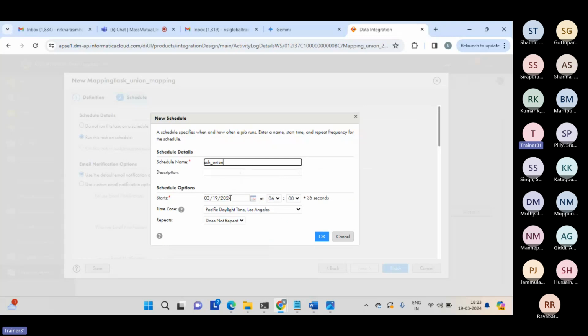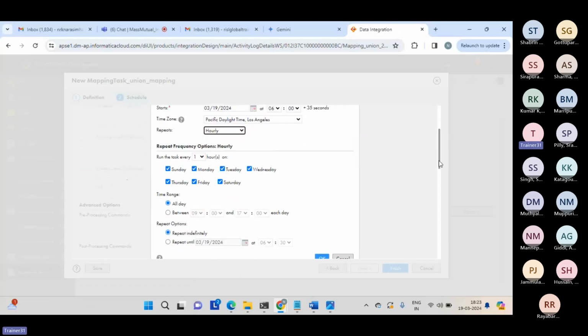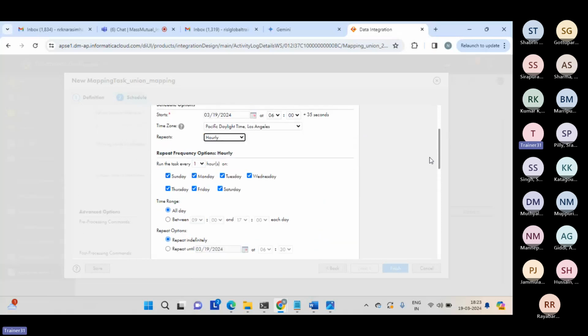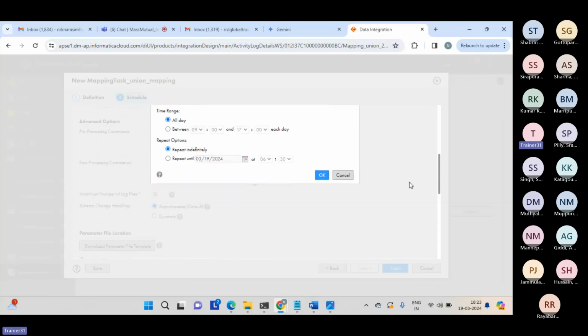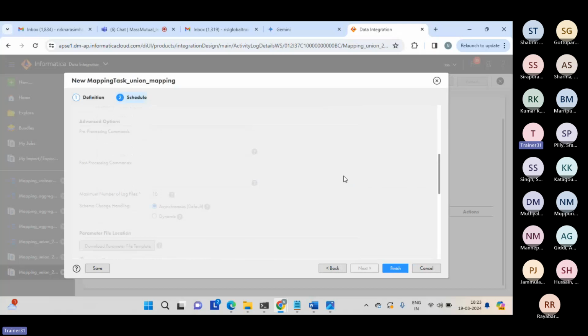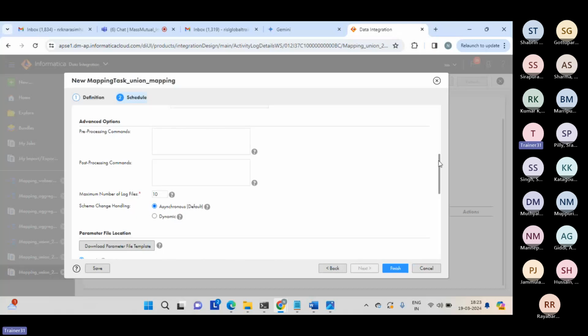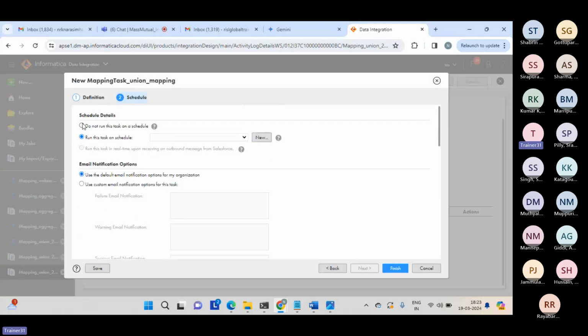We can add the start time, time zone, and we can also specify every hour, whatever, like periodicity, all that we can do here. This is similar to what we do with Power Center. So let's go with on-demand execution. So whenever you want, we can execute this particular mapping.